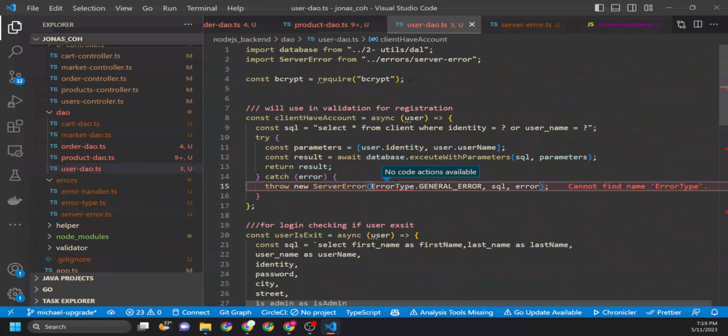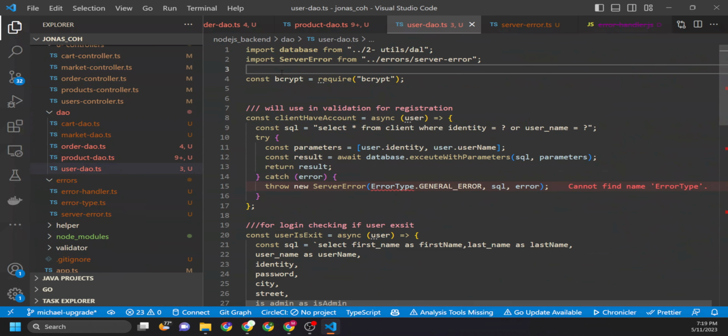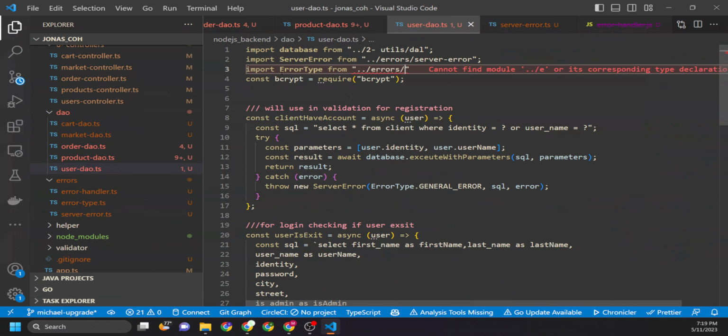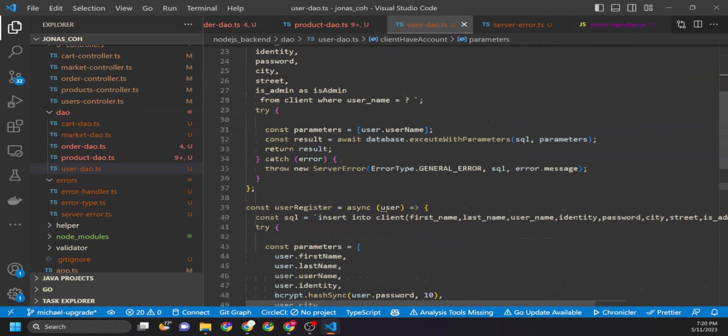Let's reload the application. All right, so there's that.